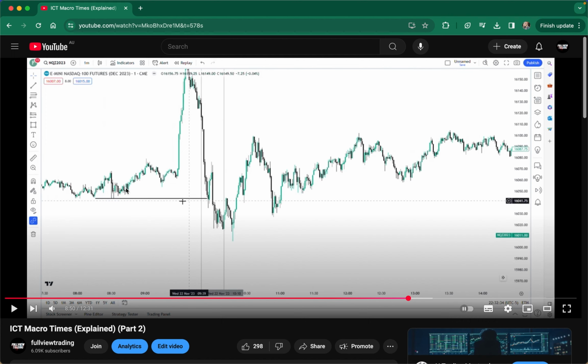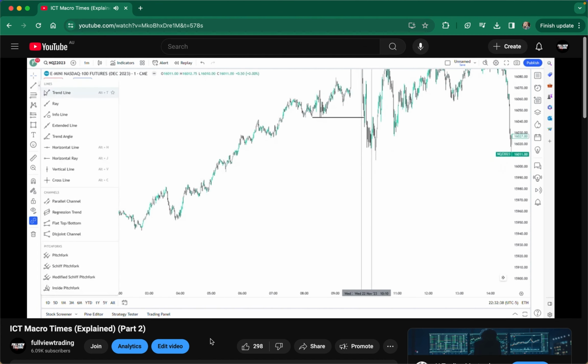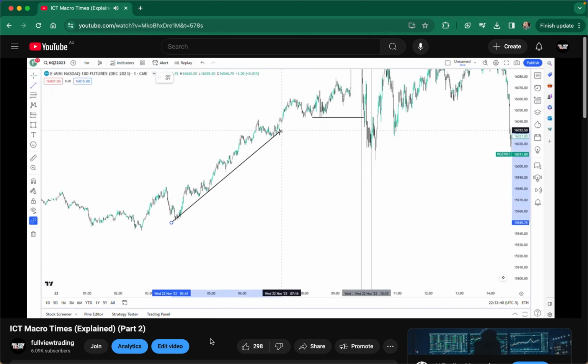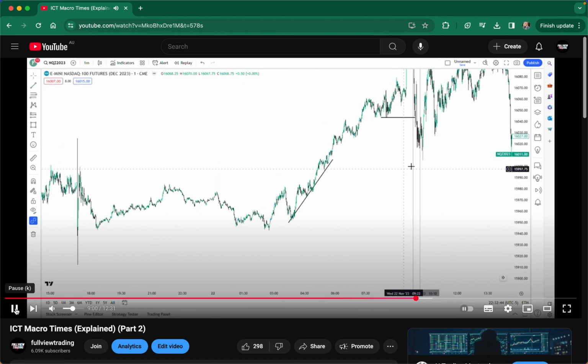So this macro here, to be honest with you, there's nothing that I would have entered from. Yes, the macro spools, but there's nothing I would have entered from. So let's see what I say. Taking out a bit of sell side, but what else is left? All of this trendline liquidity here is still left untouched, and London session lows have been left untouched.